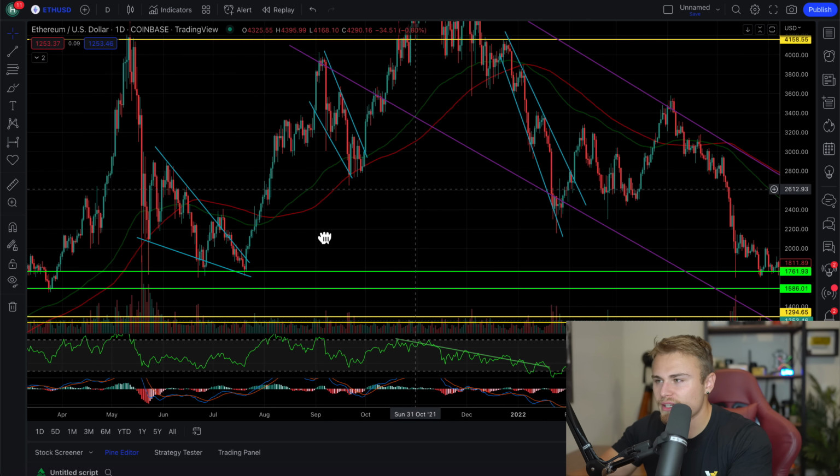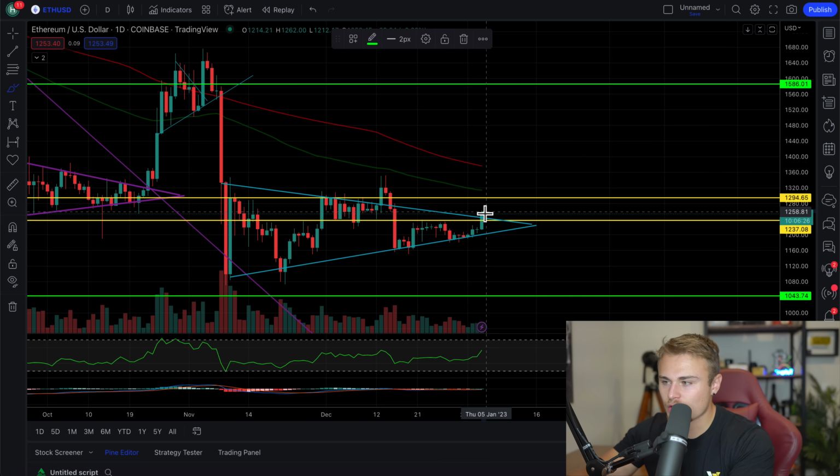Looking at the weekly chart here, you can see we have a symmetrical triangle forming. If we can close the weekly, not the daily candles, but the weekly, in about 4 days and 11 hours outside of this symmetrical triangle, then I would continue or consider buying in long. You can see right here, if we don't, and you want to play it a little more aggressive, you can wait for a candle like this to close us above here.